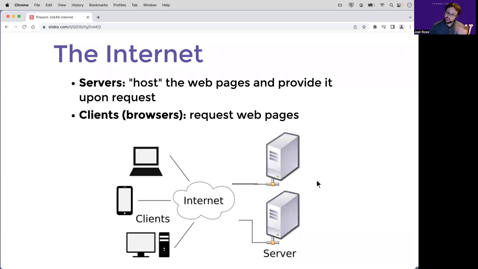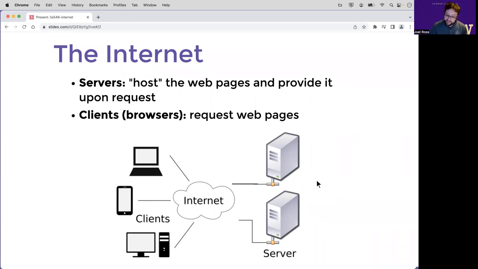We have what are referred to as servers, which are going to be things that are hosting web pages. These are computers that are going to be living somewhere else away from you. These are the computers that might be owned by Googles and Amazons and the other big tech companies of the world, or smaller companies as well. An individual library might have their own server. And so servers provide some kind of resource and some kind of information. Generally, they'll serve web pages. We say that they host a web page. You can think of it almost like a party. The server is like the host, and they serve food or web pages to people who then ask for it.